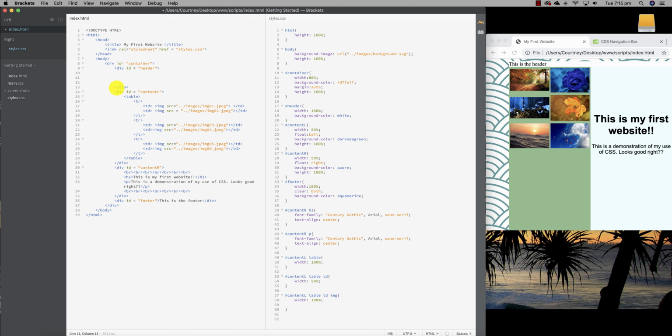So I'm just going to make some space, making sure that our open header div tag and our closed div tag line up, to keep our structure and nesting correct. Now when we make a menu bar, we essentially just create an unordered list. So a list of items, and those items will eventually be the links that take you to different pages. The way that we create an unordered list is using a UL tag.